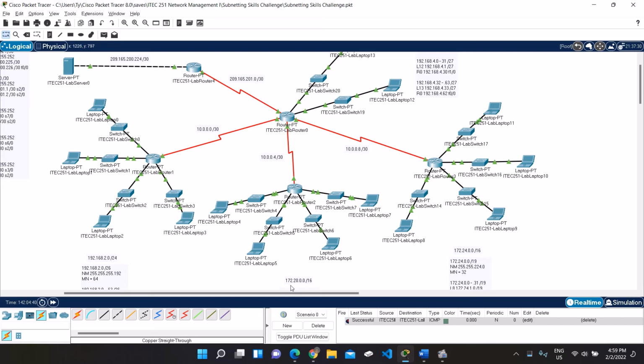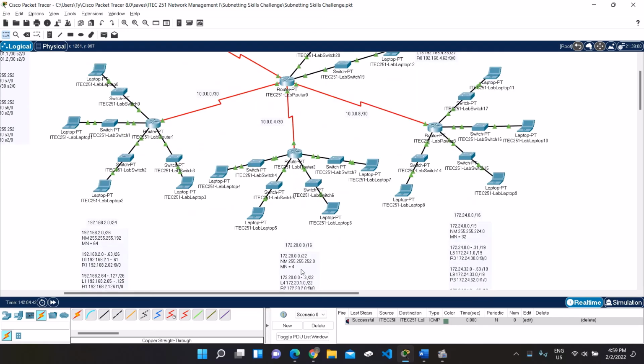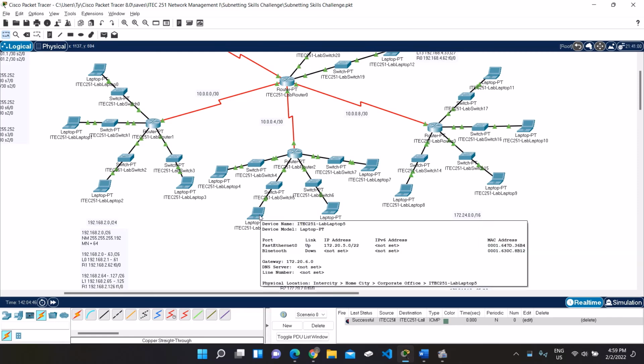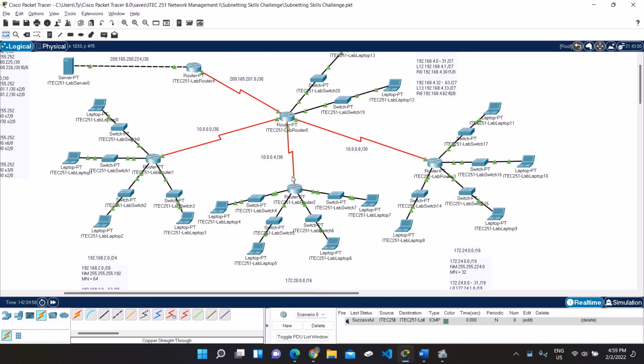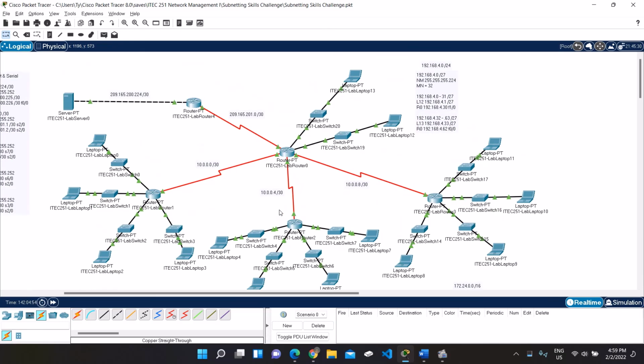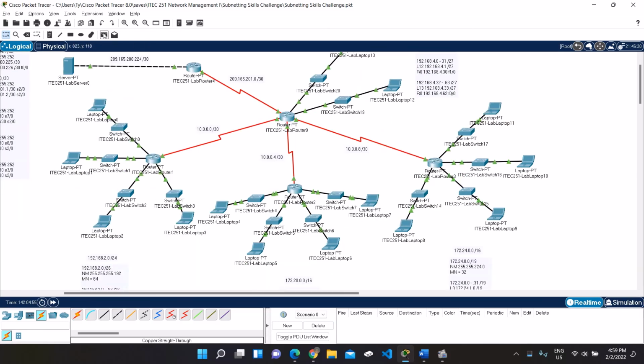For the network 172.20.0.0/22, laptop 4 and laptop 5, ping has been successful. Now, let's try pinging devices outside of our network.